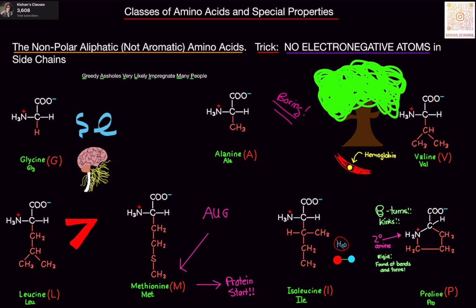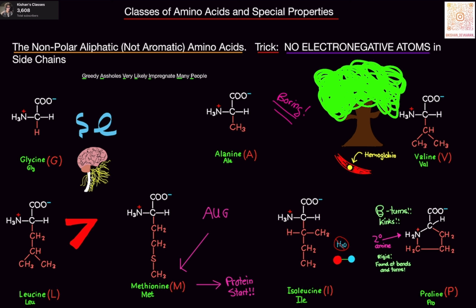Okay, I want to make a little disclaimer here. This video is going to be very rated R. And the reason I'm saying this is because there are many ways to remember the amino acids via mnemonics. Most of the common mnemonics don't really help me. So I came up with very dirty ones to help me. Now, they may help you, they may not. If they don't help you, then just ignore them. If they do help you, then great. But just don't get offended. Just warning you. Okay. Let's start with the non-polar aliphatic, which means not aromatic, amino acid groups.